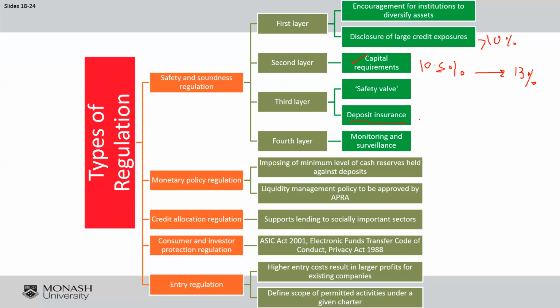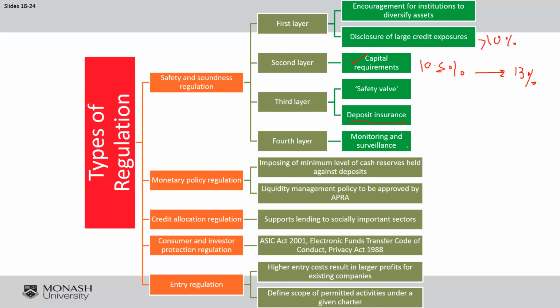And the fourth layer is monitoring. Monitoring means banks have to provide reports. And the central bank also has to send their people to check the banks. The banks provide reports on a monthly basis, quarterly basis, and sometimes, if under some type of investigation, they have to provide more frequent reporting. Auditors have to audit the bank and send it to the regulator.